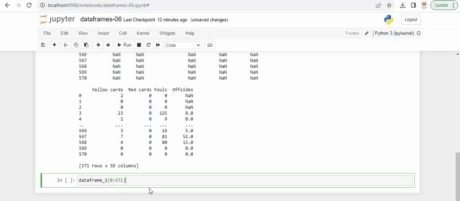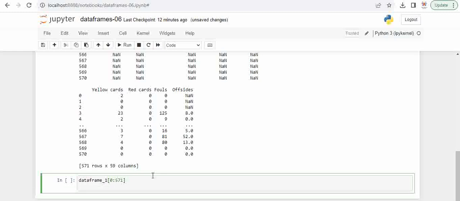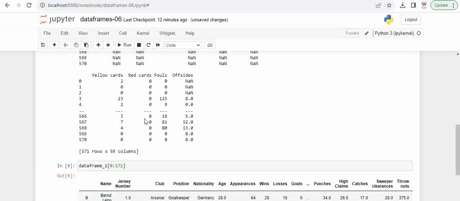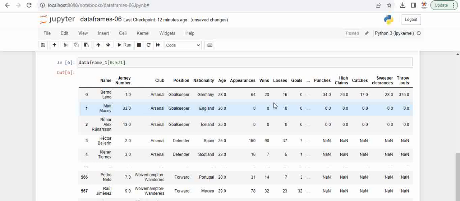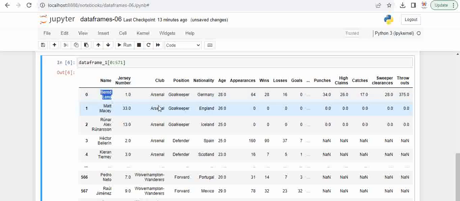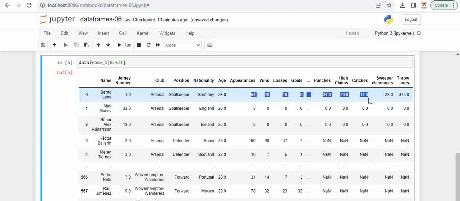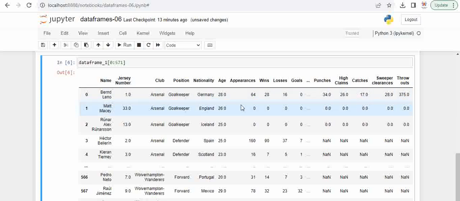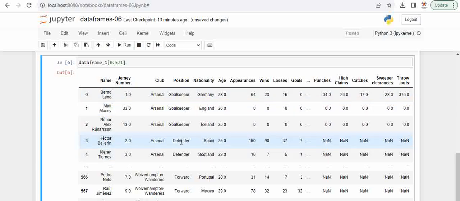When you run this, you can see you get the data as you wanted. So Bernd Leno, he was the Arsenal goalkeeper, right? You can get all the details, his entire parameter set.